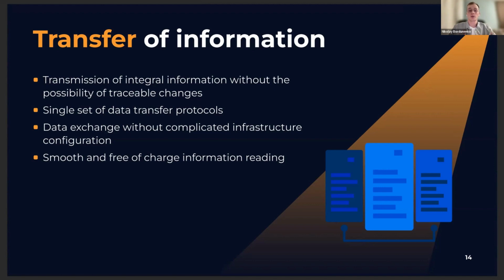If you want to transfer information from one server to another in the Web2 world, you need to set up the infrastructure, share ports, set data transfer protocols, etc. Blockchain has an important advantage. All protocols have already been established and accepted by all network participants. Blockchain provides the transfer of information and guarantees the immutability of data. The data which a transaction includes cannot be compromised. In addition, reading data is absolutely free.